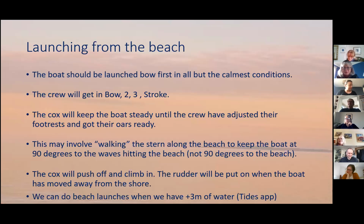When we did the Inchcolm one, was it a couple of years ago now, the waves coming into Kinghorn were really bad. So launching was quite interesting, and actually landing was really, really interesting. And I think that's when, coming in, one of the boats capsized as well. So it did. And when we went out at Kinghorn, we definitely went out bow first. I think we actually got right out over the breakers before we put the rudder on. So that was just a case of telling which rowers they had to row, because we just didn't have the option of putting the rudder on. We just had to get out over the breakers into calmer water before we carried on.